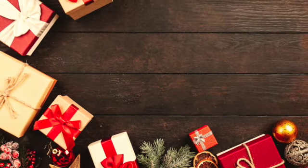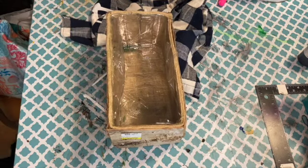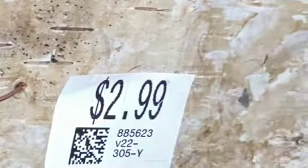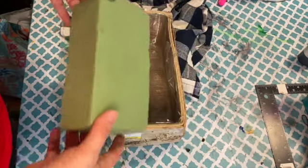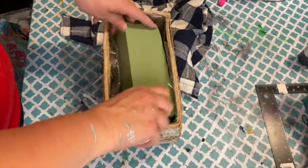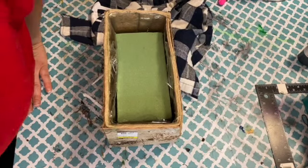Let's get started. For today's video, I'm going to be creating a floral arrangement for Christmas, and I'm using this thrifted wooden box. I got this for $2.99 at our local thrift store, so super cheap. Then I'm going to insert this floral foam, which I also got at the thrift store. I got 5 of them, I believe, for $2.99, so really cheap.